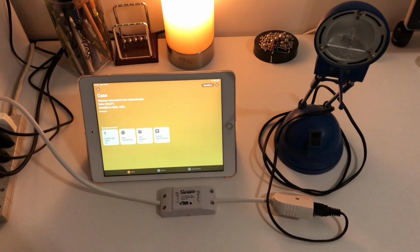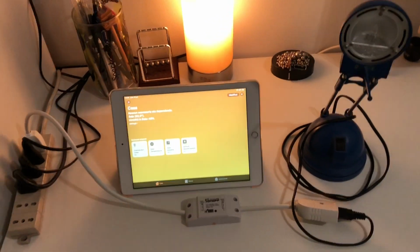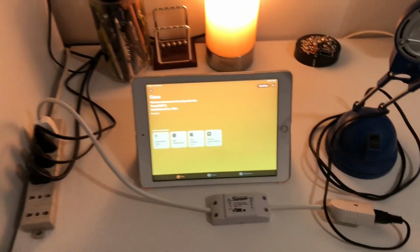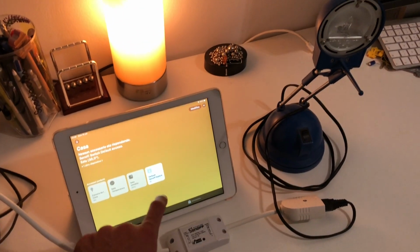Hi everyone, today I want to show you my Sonoff switch compatible with HomeKit. It doesn't need any server, I don't have any Homebridge server running around the house. It's just a normal device that's connected to the internet that doesn't require anything else, and you can control it with your Home app or Siri. Check this out.